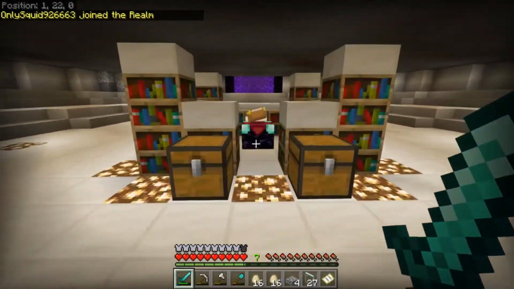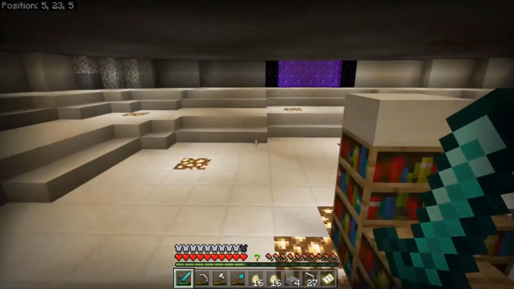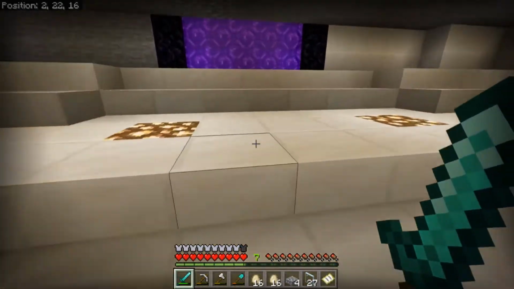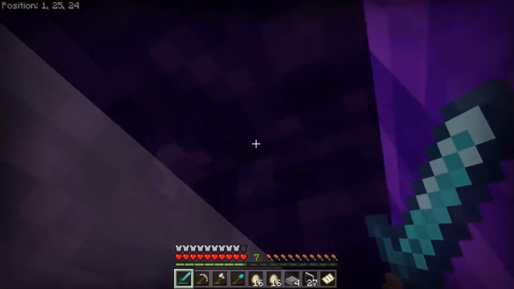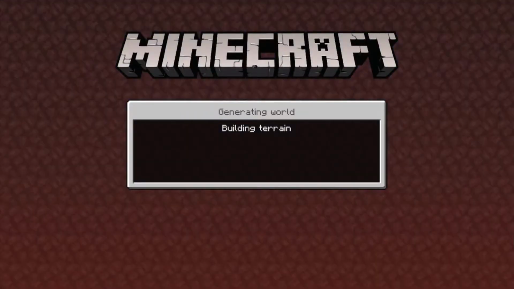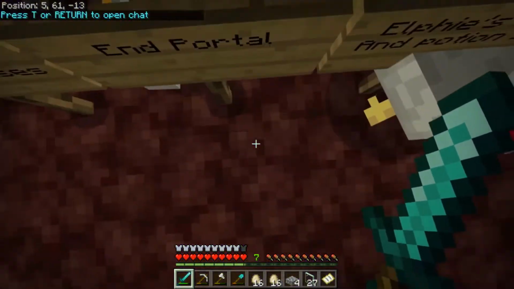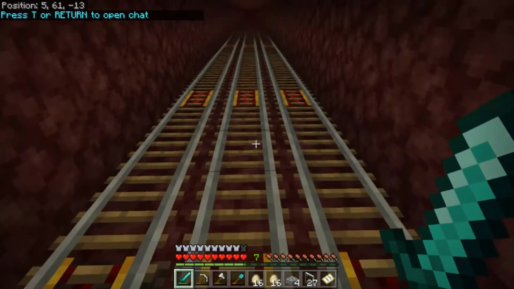So, I'm gonna go through this portal like I said before. I've not left anything, but I know it's fine. This portal will hopefully take me to the same place. If not, then I don't know what I'm gonna do. But hopefully it'll take me to the main connection point. Oh, it does. Yeah, that's fine. Right, end portal is this way.